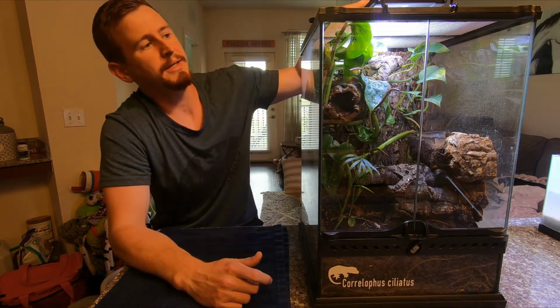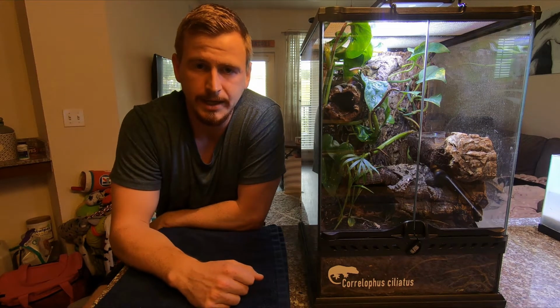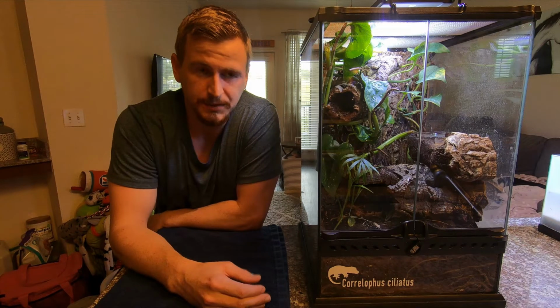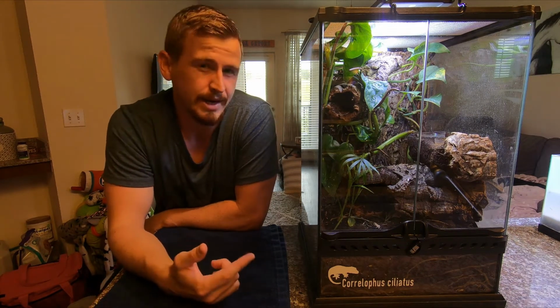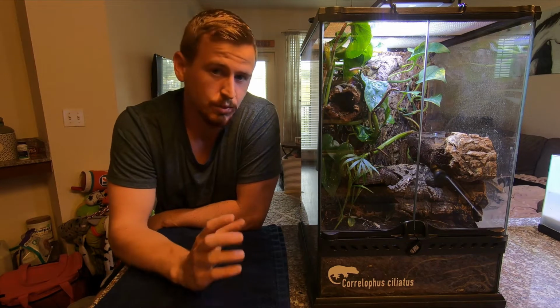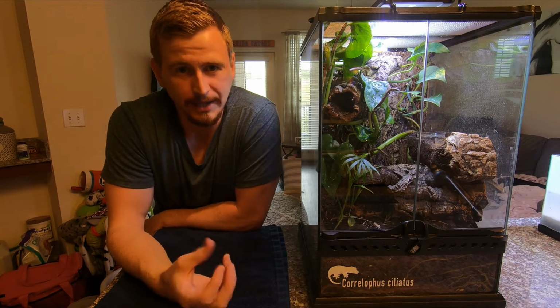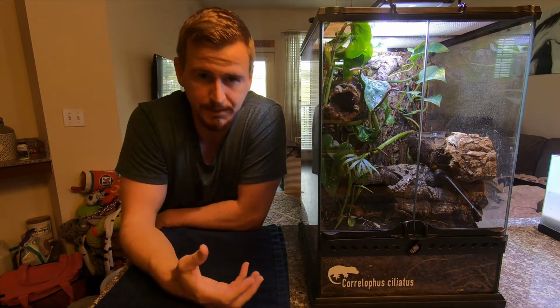I've also got a light here, which is on a timer for about 7 hours a day. Now the light is not required. Crested geckos don't have any specific light requirements. They don't need heating, they don't need UVB. The light is for the day-night cycle and the plants, but that's one of the best reasons about crested geckos. You don't have to worry about getting the right lighting requirements, how far away it is, are they getting enough UVB, checking the temperature.